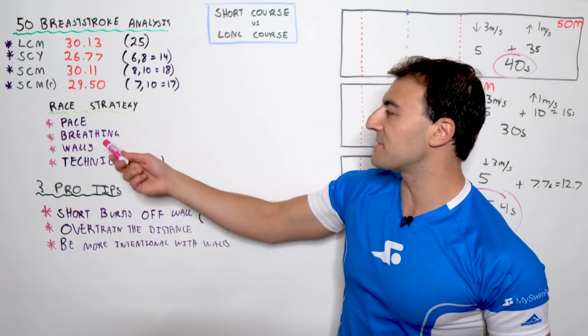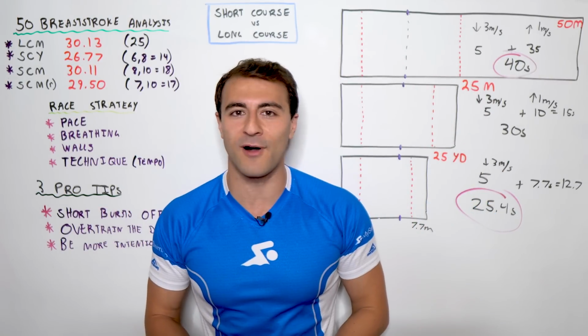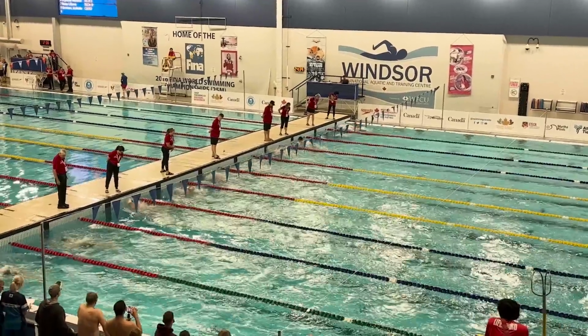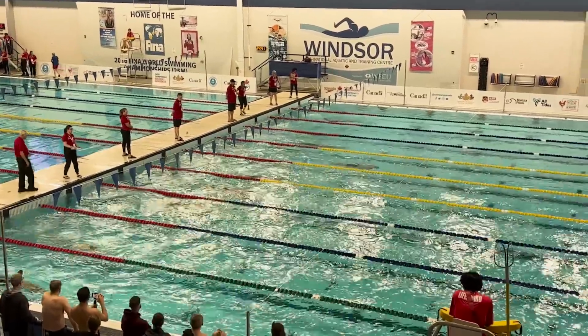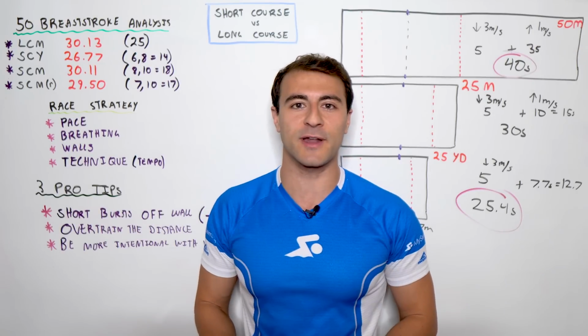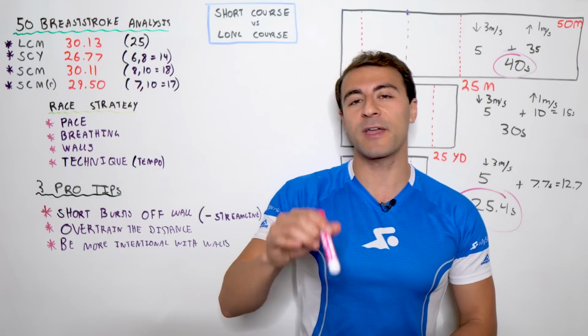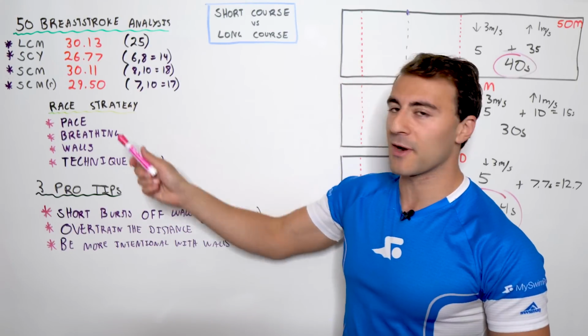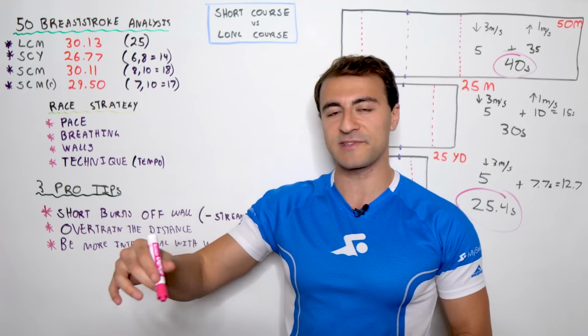Another consideration is the walls. You've heard about this. You gotta work the walls. Like my friend in the 50 breaststroke, he was a cannon off the walls, and it just goes to show that's why he broke the Canadian record. Yes, his swimming was fast, his mechanics were good, but his walls were even better, and that's why you have to really focus on your walls if you want to be successful in the shorter distance pools.